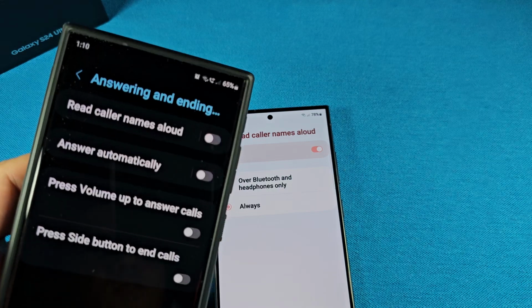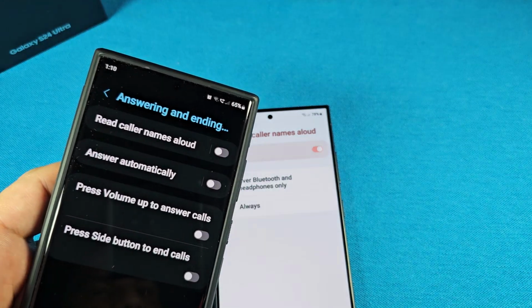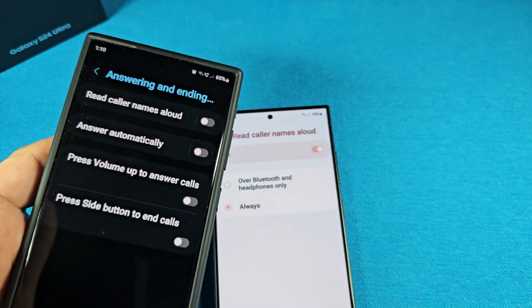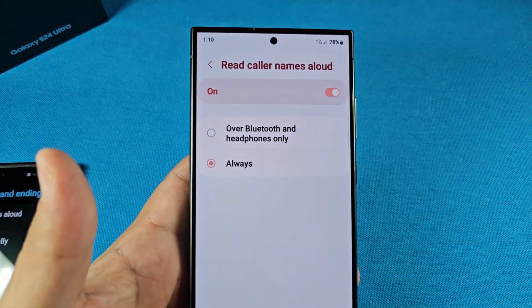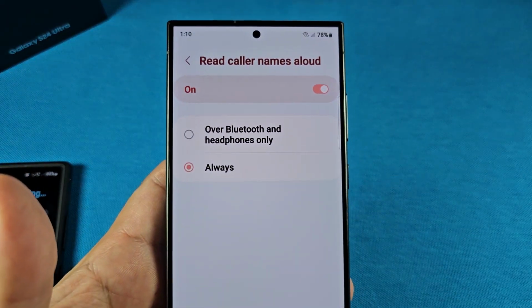All right, so this is the S23 Ultra, and basically you'll most likely get a prompt to update your phone app. And I think after that update, that's when it got it. So go ahead and check to see if your phone app needs to update, and then you should have this.